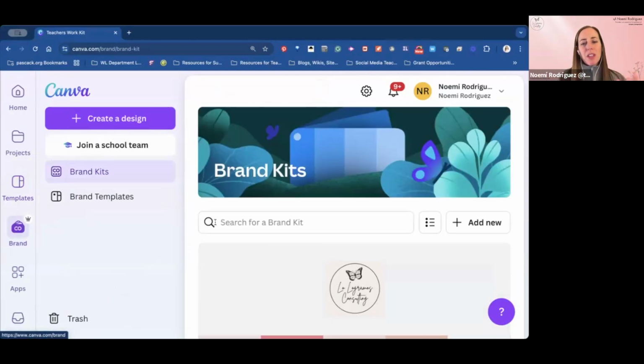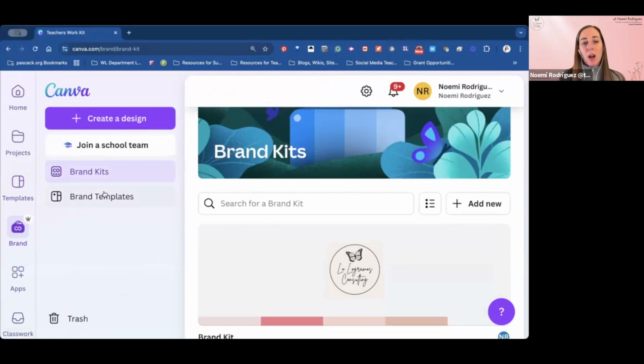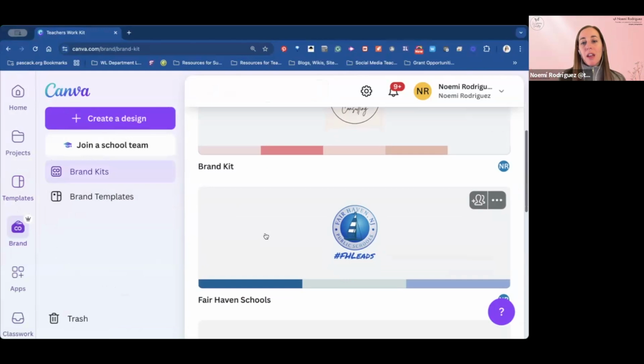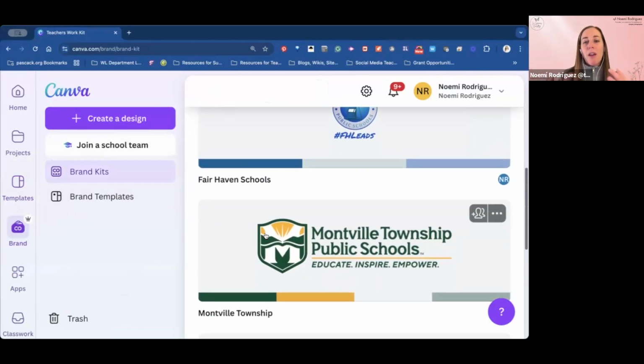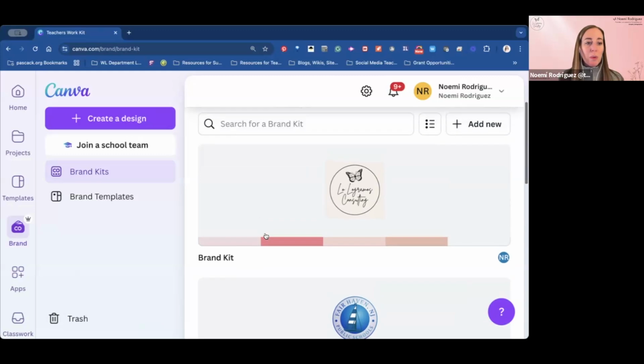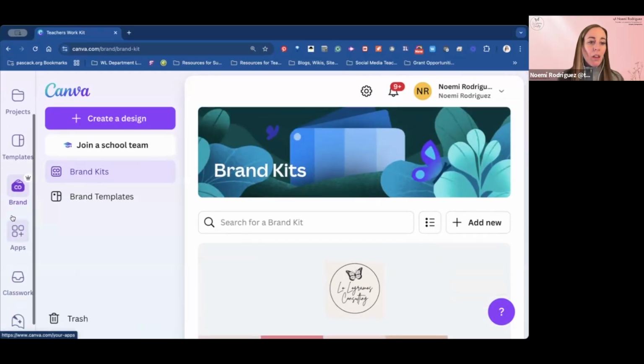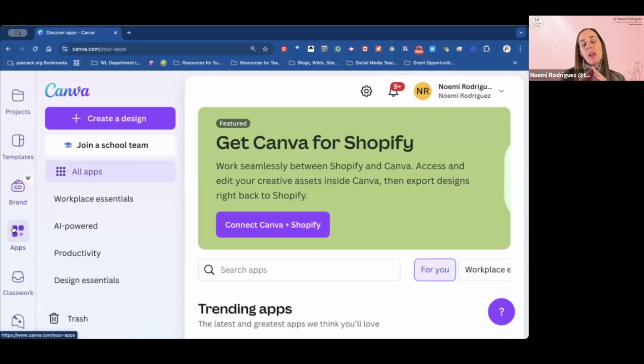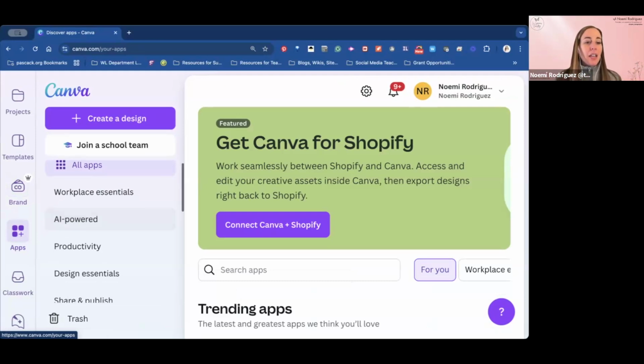The branding, you don't really have to get into, but if you wanted to brand for your school district, you're going to see here, I've been working with different school districts. So I've created these brands based on their school logos, which has been nice to do as well. Apps, as you know, there's like 3 million apps, but we're not going to talk about apps, but it's here. So chances are if you want to create anything or do anything with AI, there's an app that's already on here to help you out.